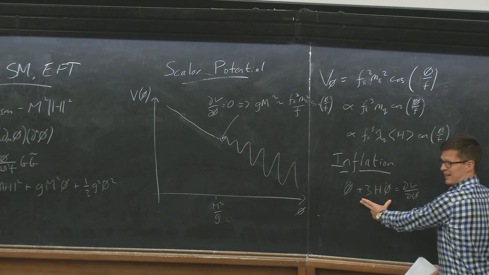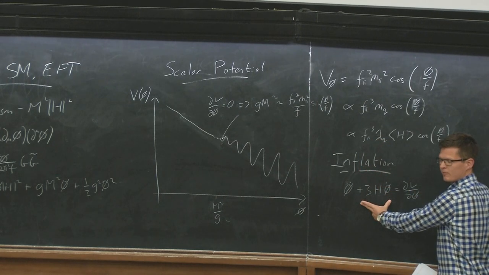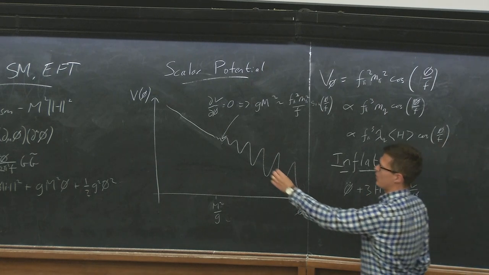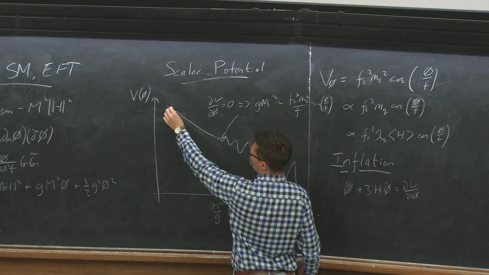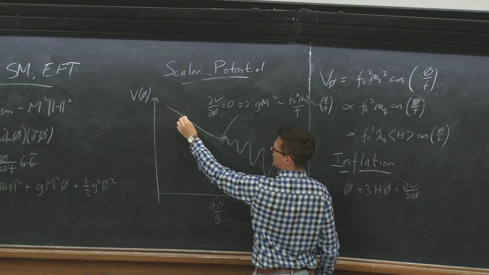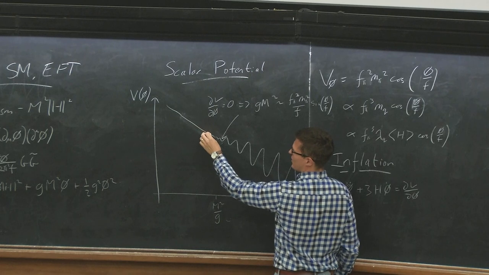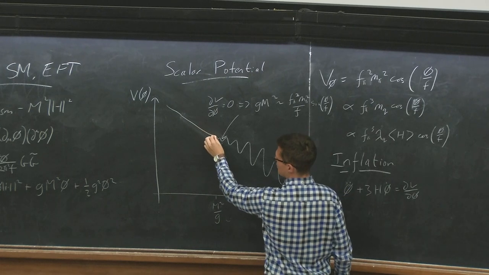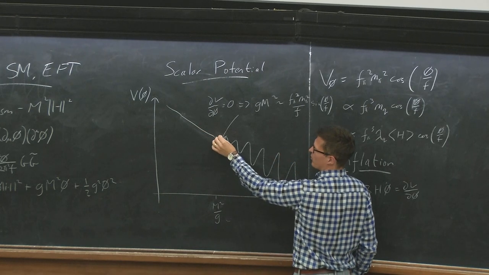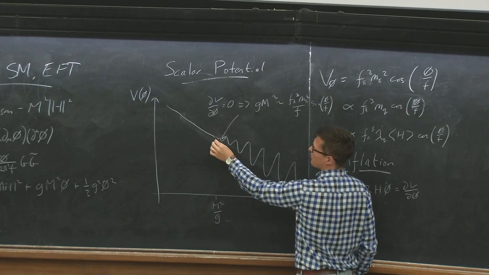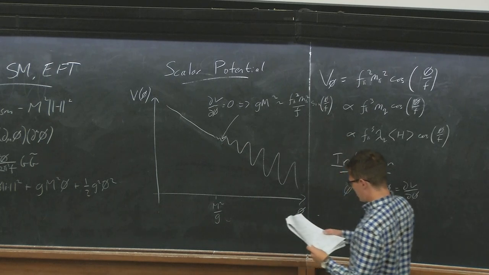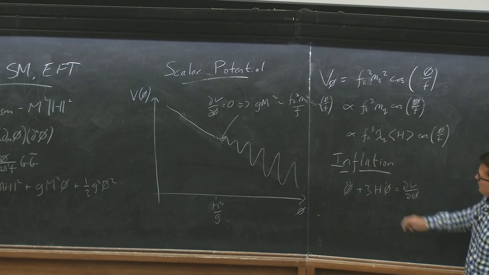And you see that this is like a damped harmonic oscillator. So this adds a damping term, which actually slows the rolling of phi, and it can reach, just like for inflation, a steady state rolling, where it's rolling at the same velocity the whole time, very smoothly in a controlled manner. And then, because that velocity can be slow, it won't have enough energy to get up over the next hump, and it will just settle down, oscillate around its minimum, and then settle down there. So they do this in an inflating background as well.